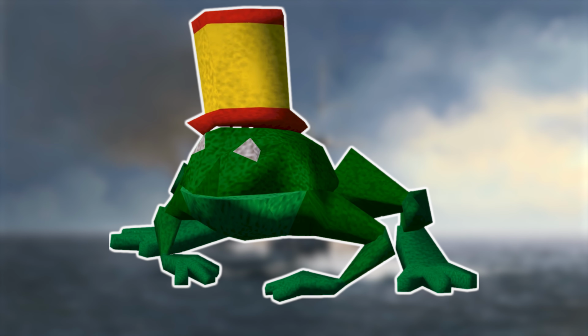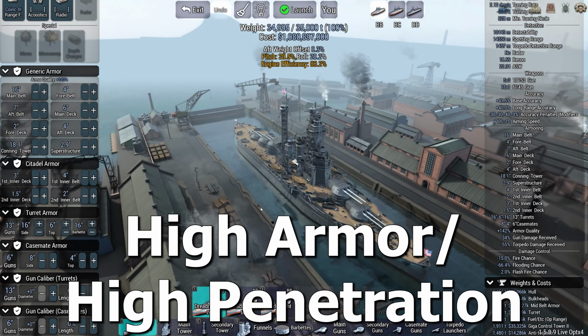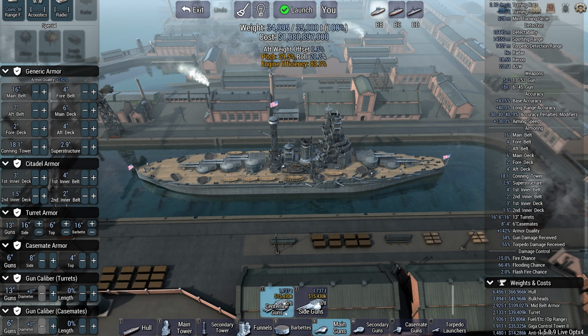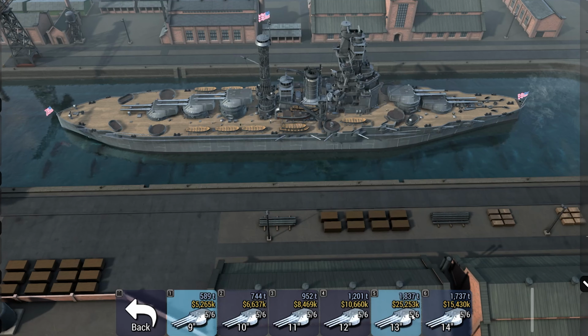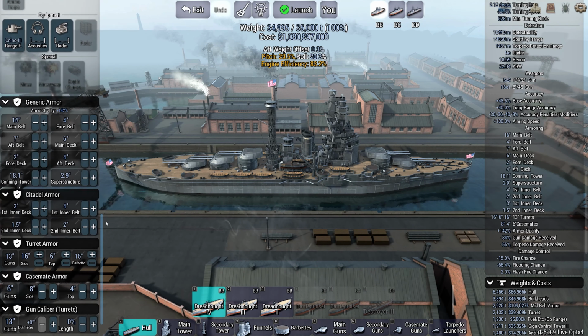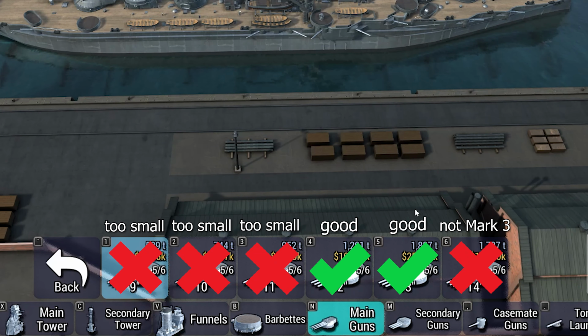The next strategy for the 1910s has to be battleships with high penetration guns and high armor. Now that the Mark III gun has been unlocked for most main guns, accuracy is significantly better, making speed less valuable. This means that the meta is actually the opposite of the previous decades, making a very slow but heavily armored battleship with Mark III main guns, the bigger the better.